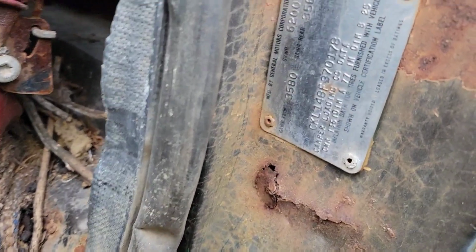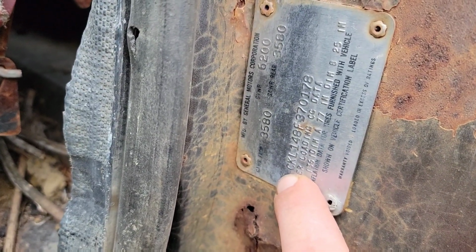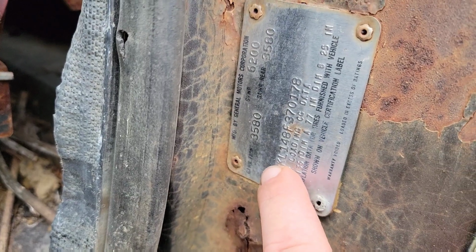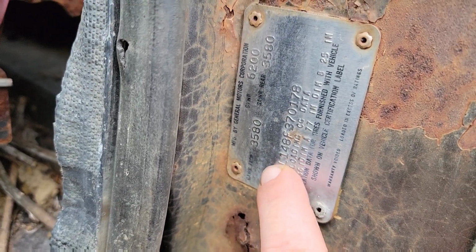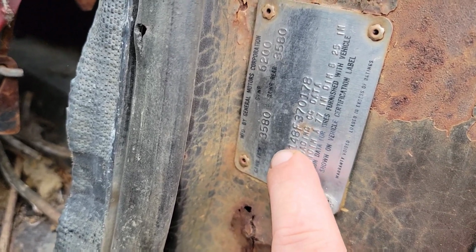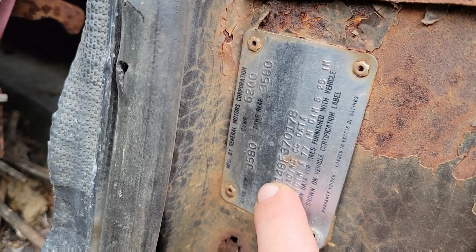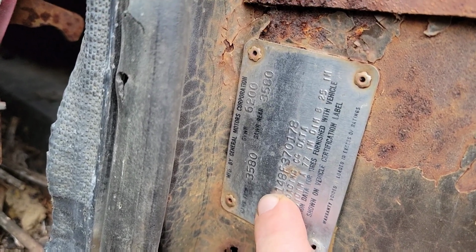All right, a quick look at the VIN plate. C is for Chevrolet. If it was a T, that'd be GMC. K is for four-wheel drive. L is a 5.7 liter, so it has originally 350. 1 is half ton. If it was a 3/4 ton, it'd be a 2. 1 ton would be a 3.